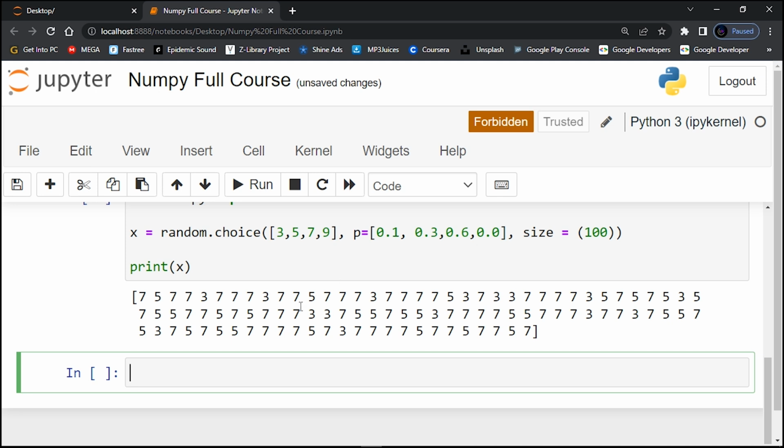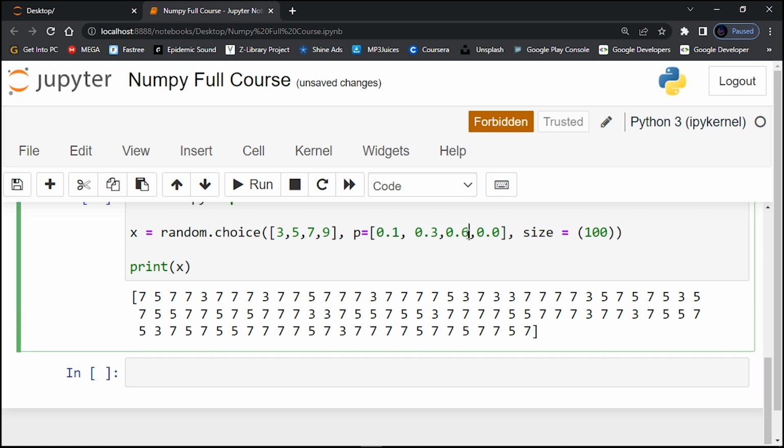You can see 7 very many times, because its chance is high, 0.6. But if we change the 7 to be 0.0, then for 9, if we give it something like 0.9, we will have several 9s here.